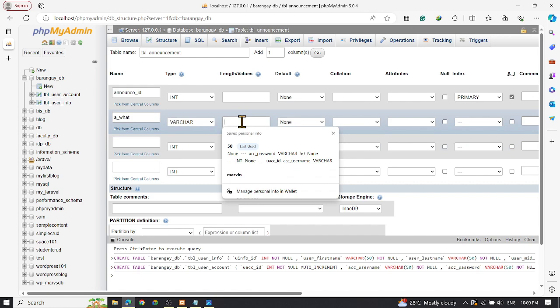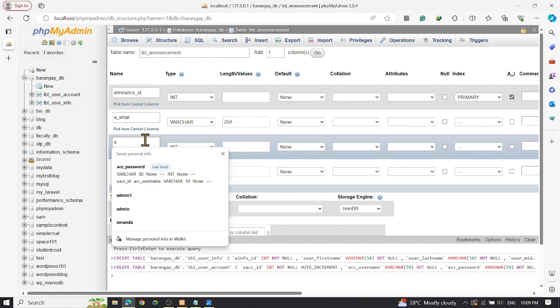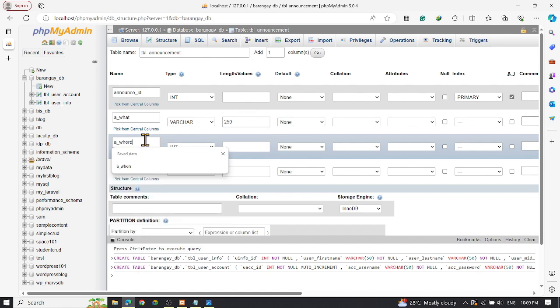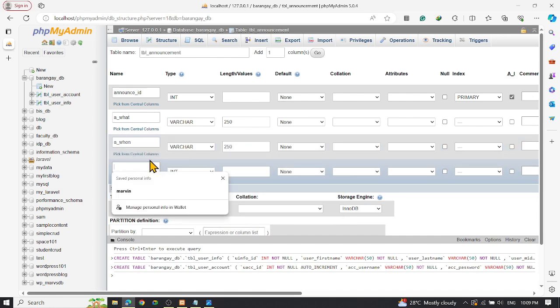So what is the announcement? So we can put here, you know, a 500, or we can put 250, right? So a where, or when, sorry, when, then it's a variable character, it's 250. Okay, we have also a where.